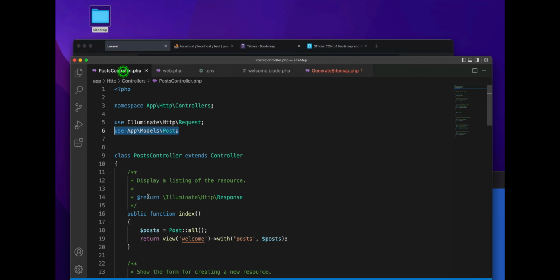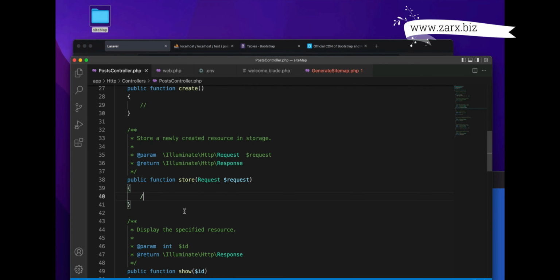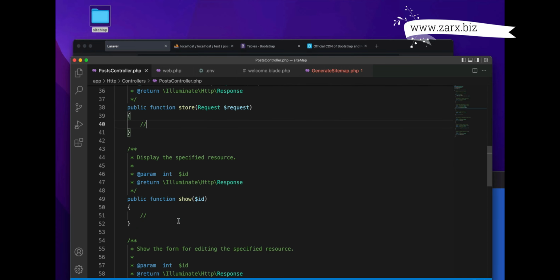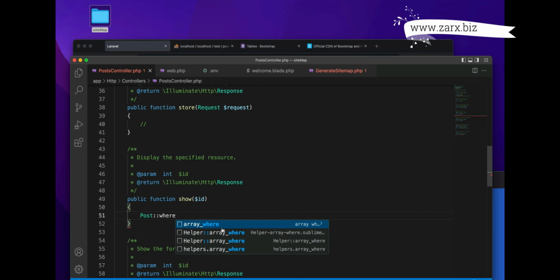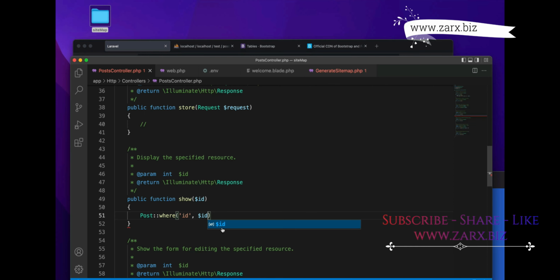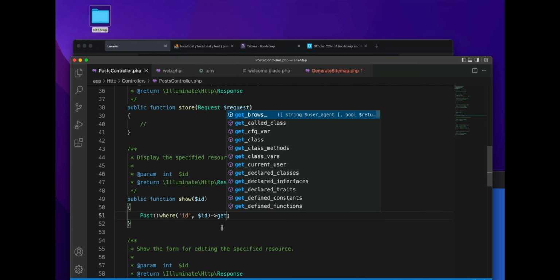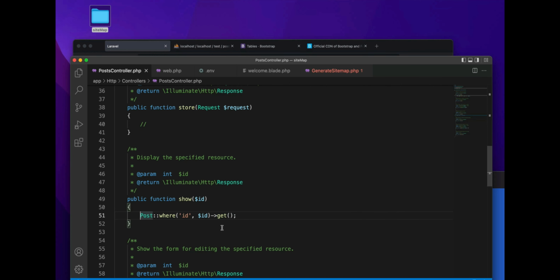Now here in the show method, we say post where ID equals $id, because we are passing the ID. Simply get it. Alright, let me say $post.